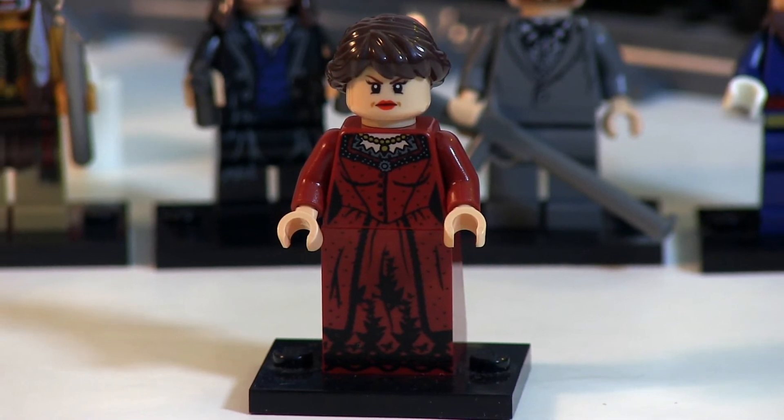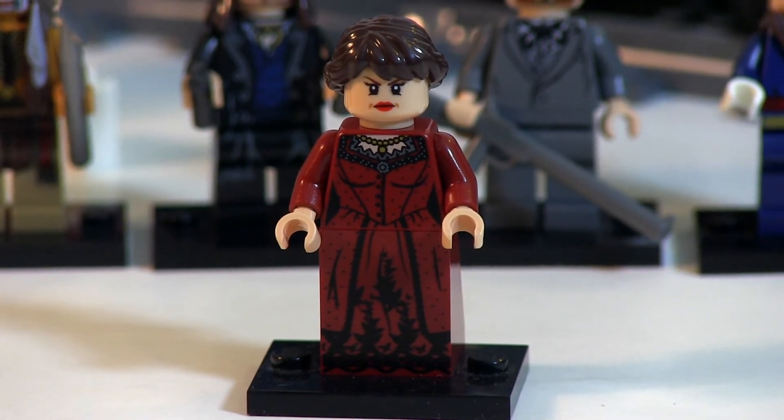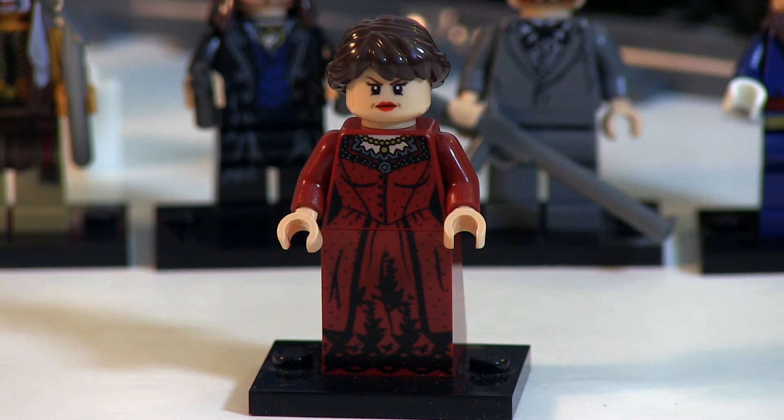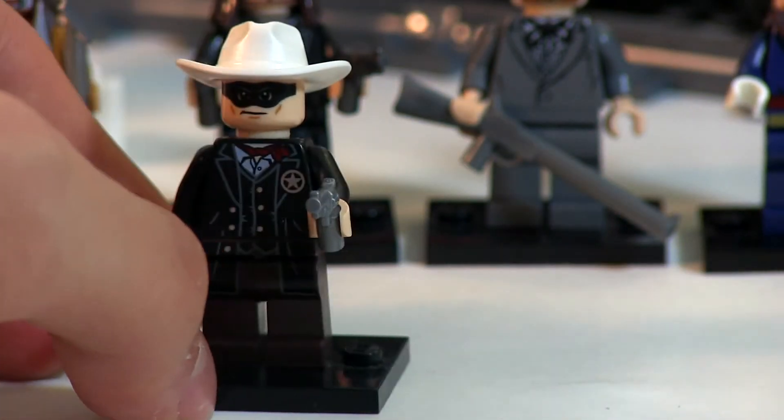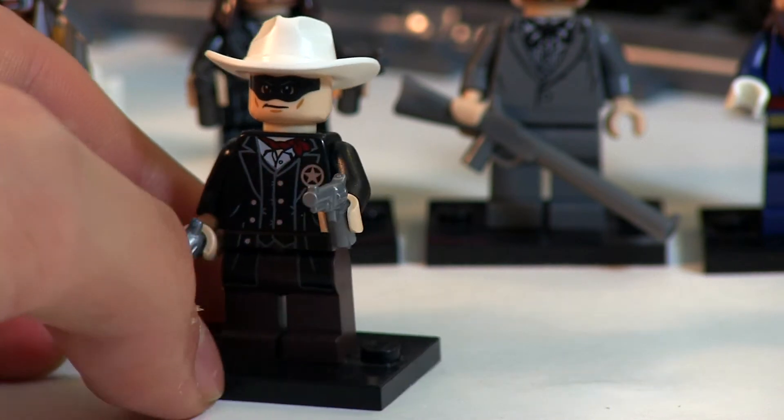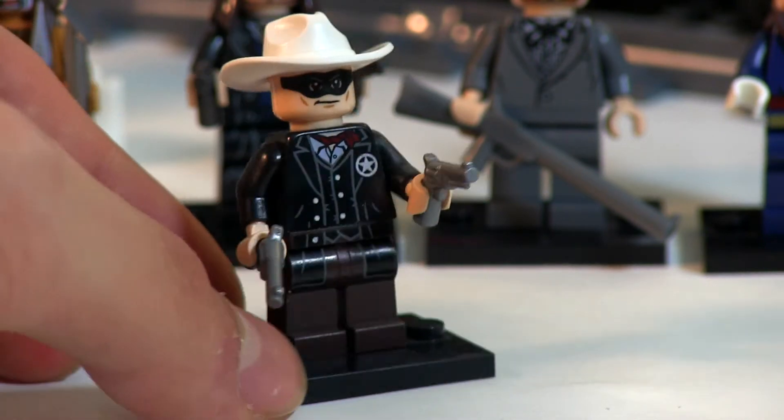She's got a real nice necklace. She reminds me of Gigi — which none of you probably know, it's like a really old musical film. The necklace makes me think of it because they tell Gigi she needs to choose a guy who gives her real diamonds. Either way, this is the Lone Ranger.